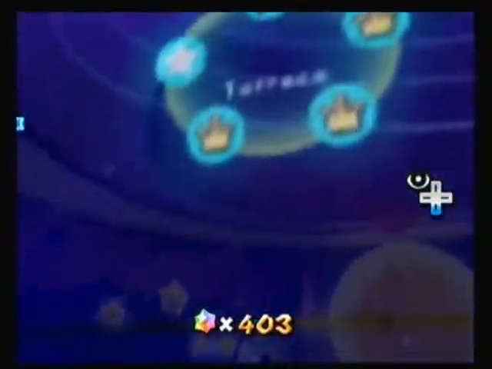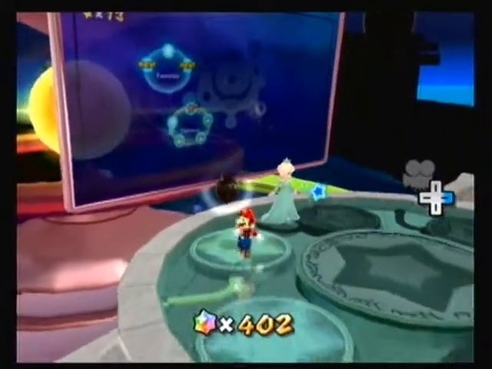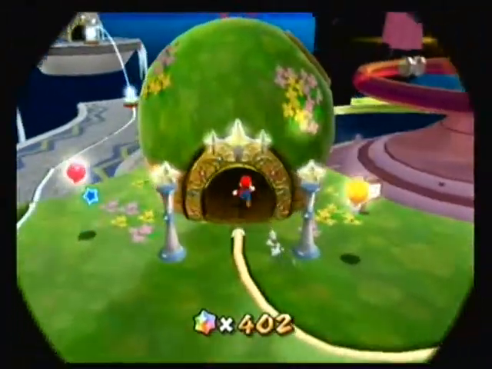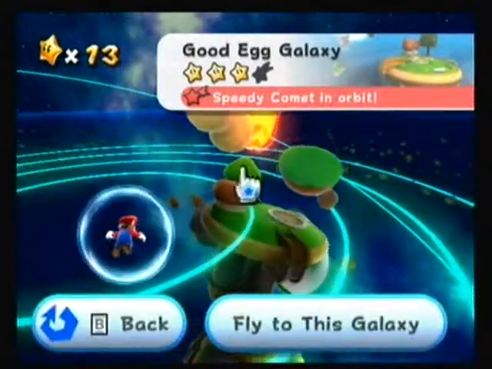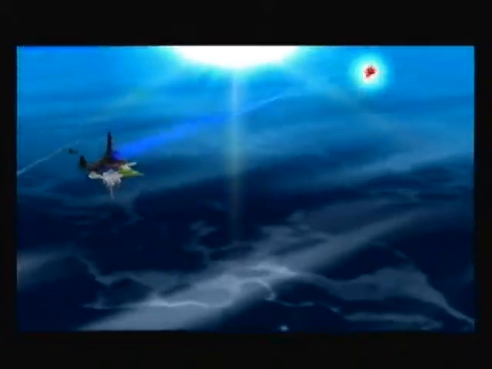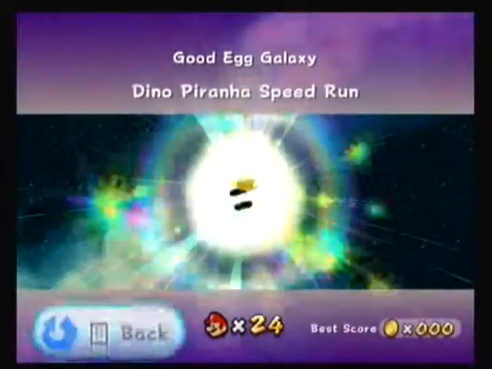If you notice the map, there's a red comet here. I just threw a star bit at it. And that is here in Good Egg Galaxy, in the terrace. You can see that a red comet is in orbit, and it's the speedy comet, so let's do it. Let's do it! I have plenty of time to do this. Especially since you gotta do it in a specific time limit in itself. Speedy comet in orbit. I repeat, the speedy comet is in orbit.